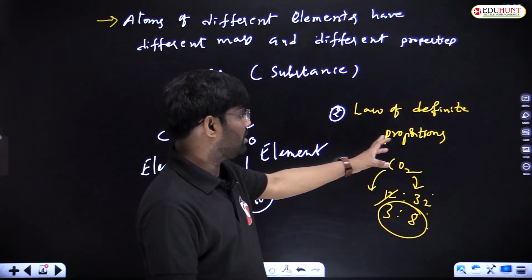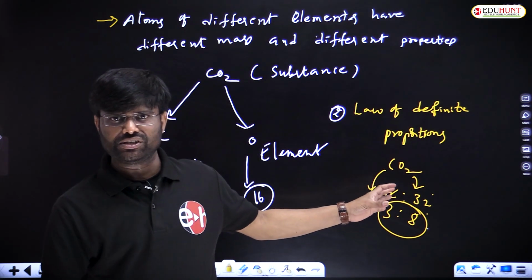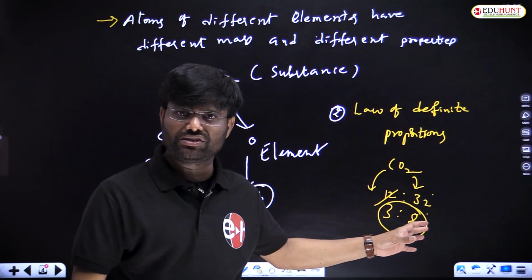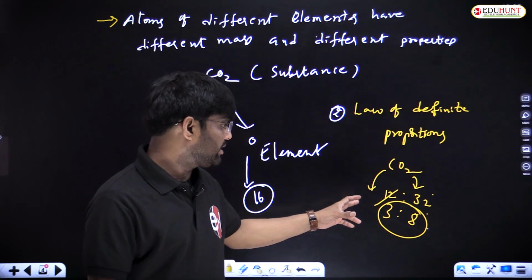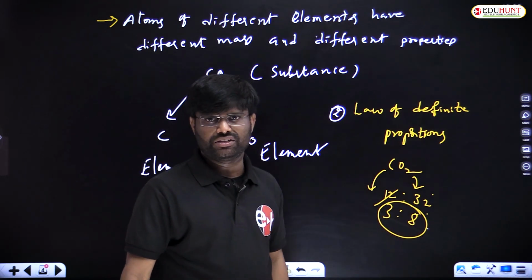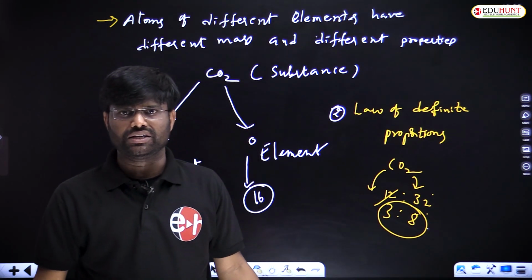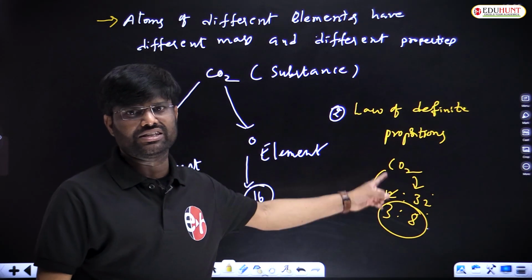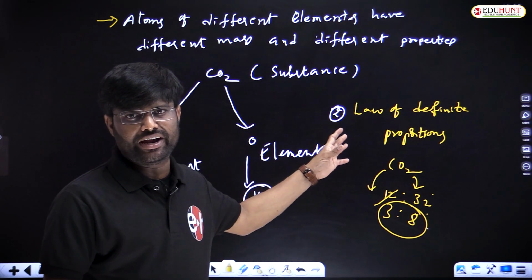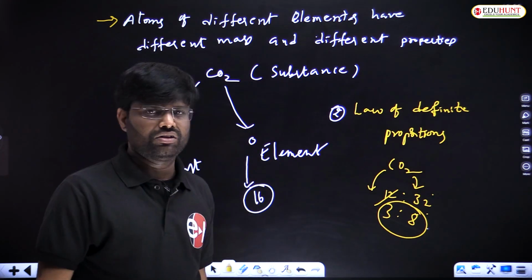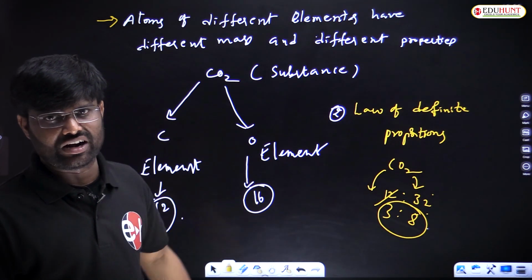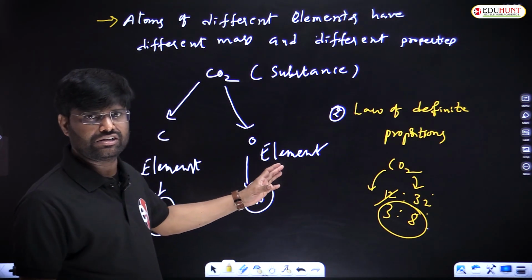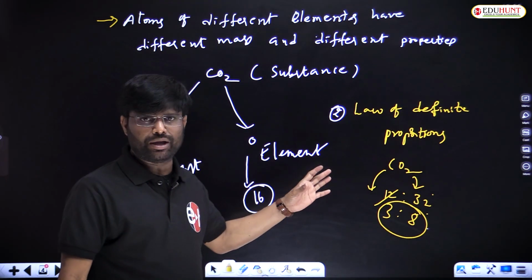That is called the law of definite proportions. Every substance made up of different elements has these elements in a fixed ratio by mass. This is the second law. Dalton explained it based on the law of definite proportions. Let's go to the next point. Let us see the concept once. So I am explaining concept 1.